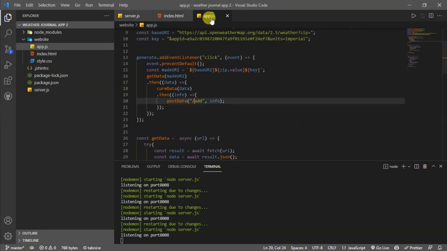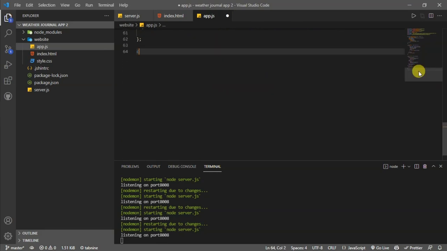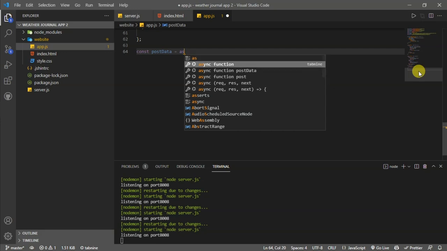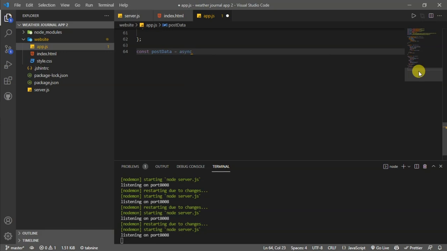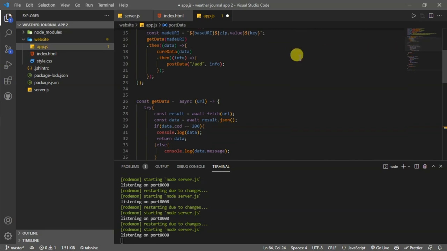So as I said, I need to post the data, so I'll make a new function here, and as we said, it will be an asynchronous function. It will take parameters for these data. So the add route and the info.